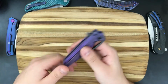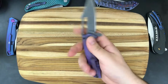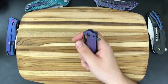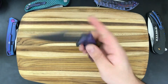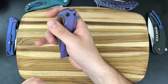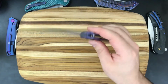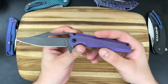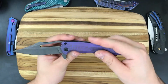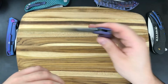Now, he does make some non-flipper tab versions, and looking back on it, I kind of wanted to not have the flipper tab just because it can get kind of caught on your fingers if you middle finger flick. You can see if I hold pretty tightly. Well, I've gotten so good at it now that it doesn't really happen to me, but when I first got the knife, it was kind of getting stuck on my hand. And it does stick out pretty far, making it not the best thing for getting down into stuff. And so I had considered getting a non-flipper variant, but I'm glad I have the tab.